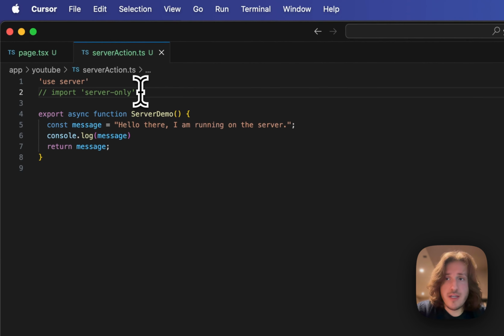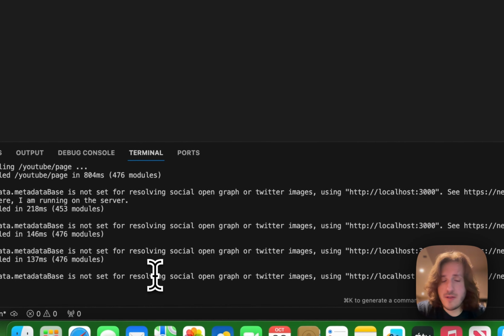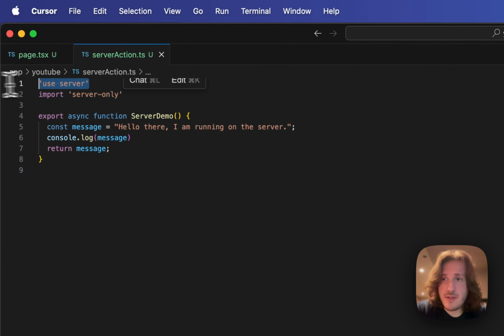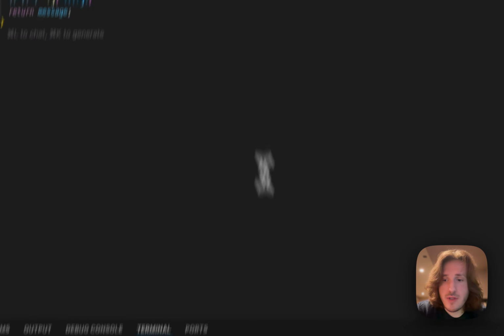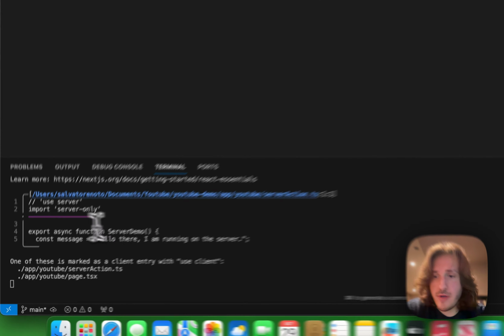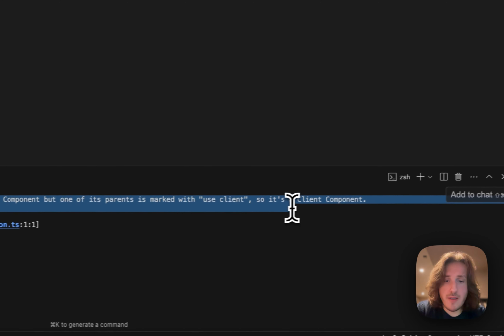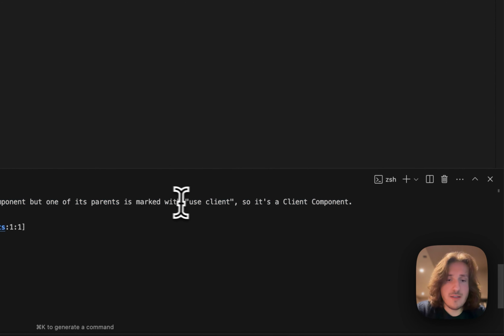For extra safety, you're going to want to import the server-only package. I installed it using npm. Let's say we forgot use server: we already have an error. "You're importing a component that needs server only. This only works in a server component, but one of its parents is marked as use client."